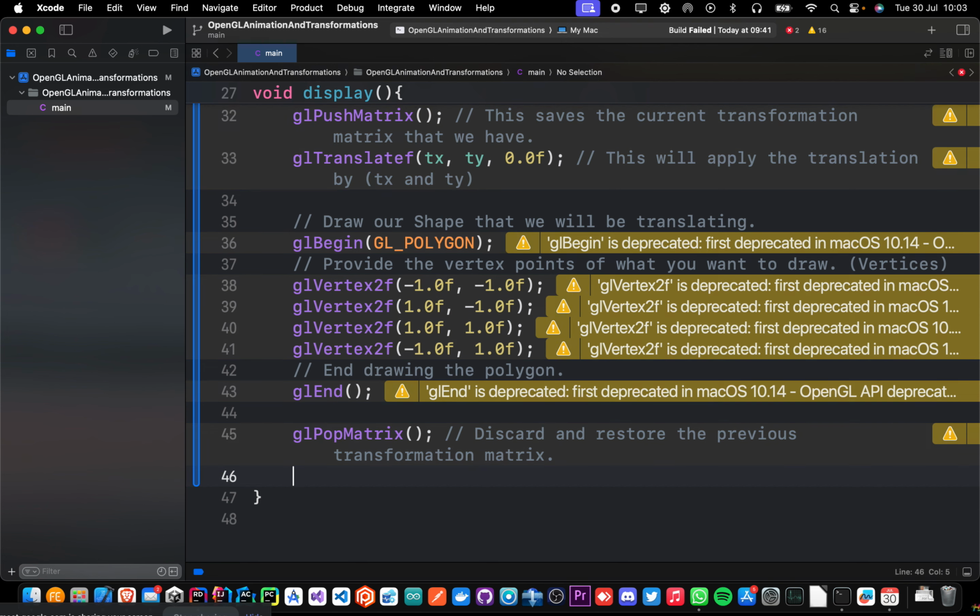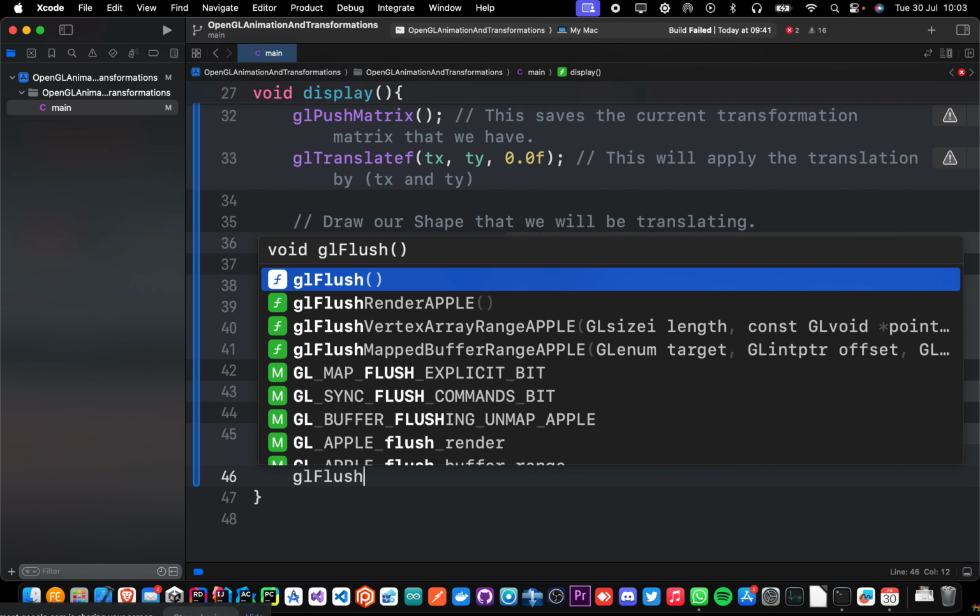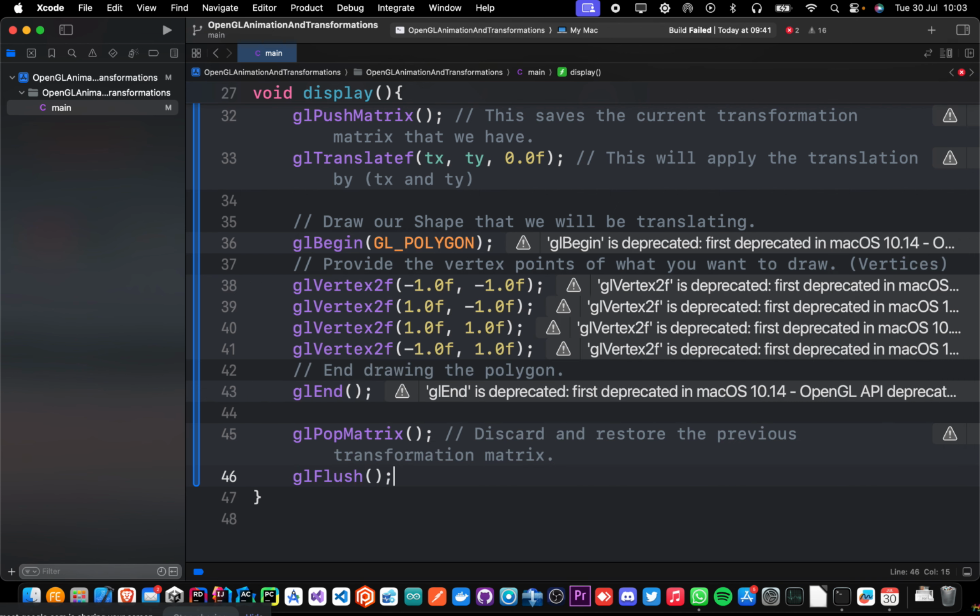And then the last function is normally where the OpenGL command ends, and it's normally glFlush. And what does glFlush do? It forces execution of OpenGL commands.